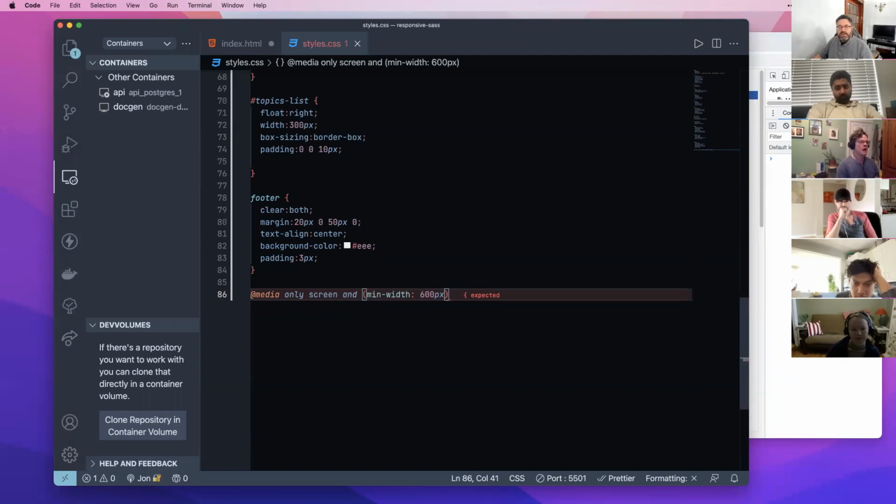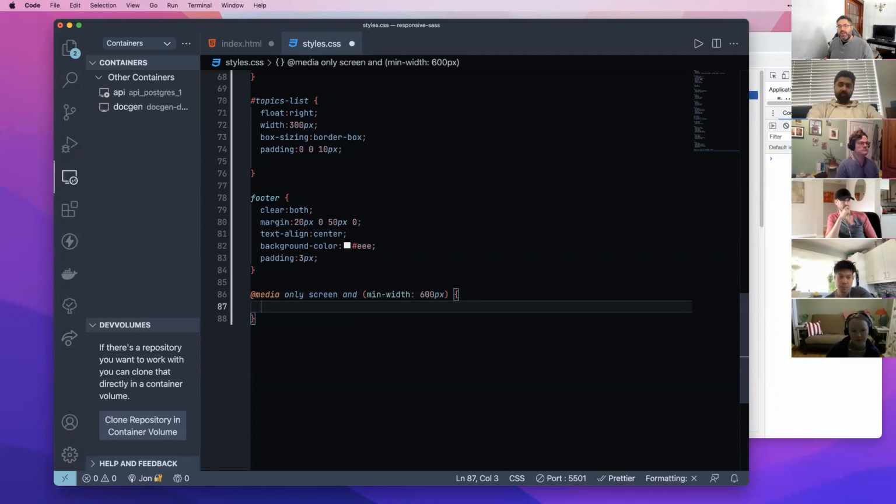Okay, so this has to be an absolute unit. It doesn't make sense to have it as a relative unit. So now I can put in rules that will apply only when the site is a minimum of 600 pixels wide. If it's minimum, it's going to apply to things that are larger than it.